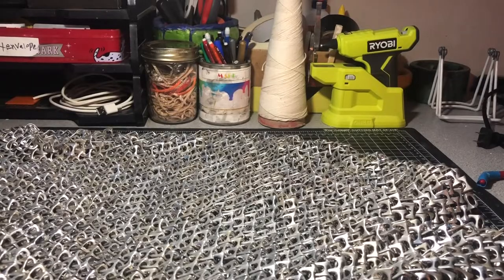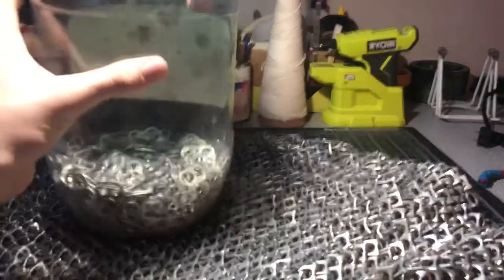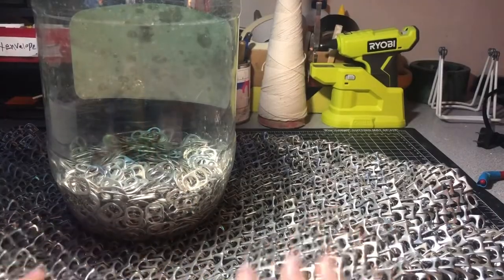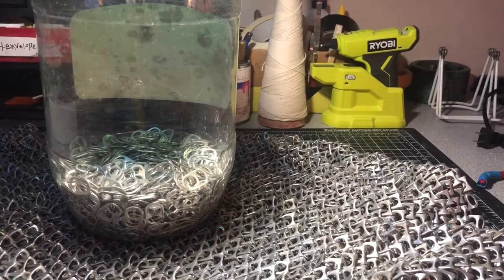I like to save a bunch of them, whether they're black and gold or even silver, which is what my vest here is made out of. You can save your soda tabs yourself, which is a very slow method, but to speed it up you can just order a thousand tabs on Amazon. Just make sure you wash them in a bucket of soap and water because you don't know where they've been.